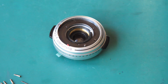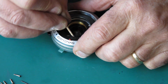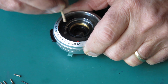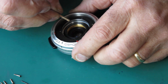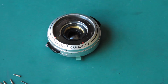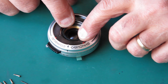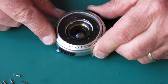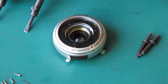Where's a toothpick when you need one? No, this central lens group or element here needs to come out for that to back off. So I want my lens spanner. That's very greasy. I'm going to use a spanner on this rather than the friction tool because that's as greasy as, and there's no danger that the friction tool will have any friction. Oh, let's see if this will do the job for me.